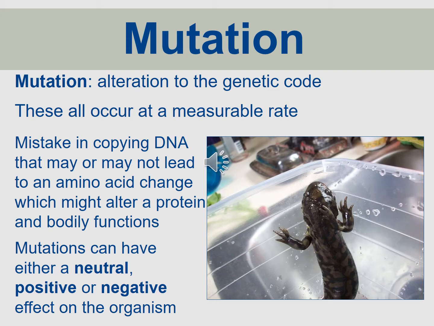Something that's positive is a mutation or error that occurs that gives a benefit to the organism. There can also be negative mutations, a mutation or mistaken copying that occurs that actually is a detriment to that organism. So in the case of this picture here, it's a salamander, and it actually has 3 arms. You can see another arm close to the arm on its right body, a little bit more on top of its head, closer to it. So the question is, this third arm, that's the mutation. Is it positive, negative, or neutral?